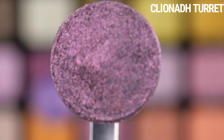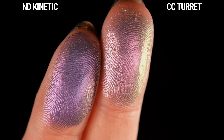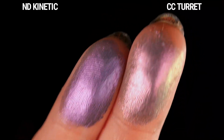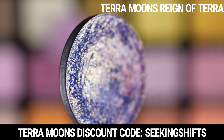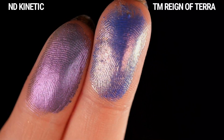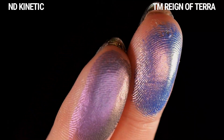Turret — which is such an underrated shade from Cliona, I really like their pastel multichrome formulas — is a lot warmer toned. I see some orange sparkles mixed throughout, and then it shifts with those same orange to gold shifts and maybe a tiny hint of chartreuse. So I think this is the closest thing I have, but there are definitely differences. Reign of Terra is this intense grape purple with an overlay of shifts that go from orange to gold to green — another really unique shade. It's a lot more reflective, shiny, and saturated, but similar in that it has that purple with the orange to gold.